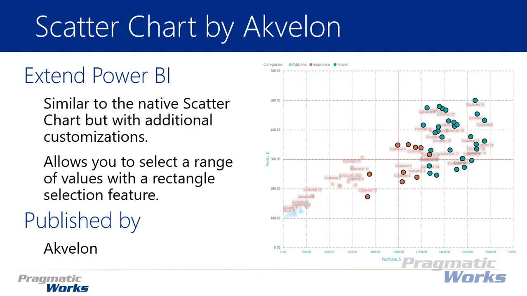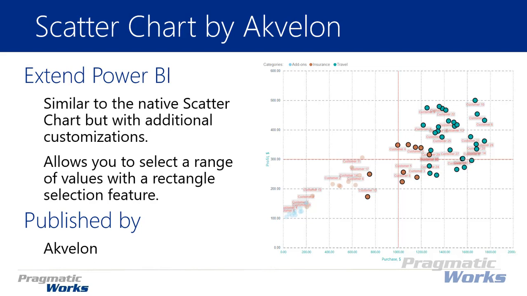One of the key things that I happen to really like is the ability to actually select a range of values using a rectangle selection feature that's made available to you. And you can kind of see that on the right-hand side. On the right-hand side, you're seeing the darker or the more clear selections or values. Those are the ones that have been selected. All the ones that are more transparent are the ones that are not selected. So you have the ability to easily select values.